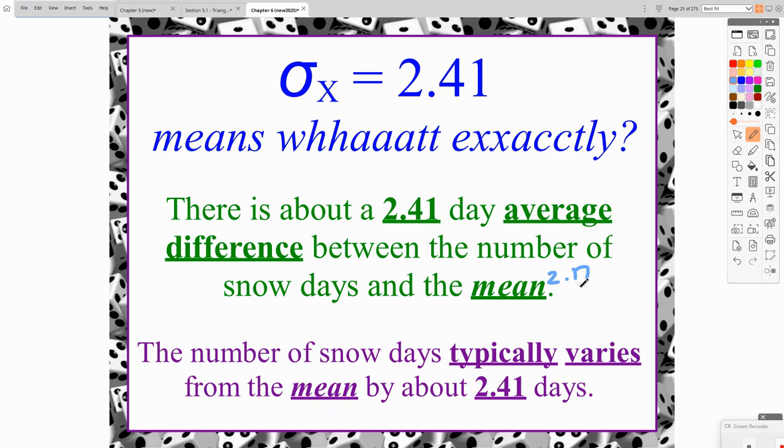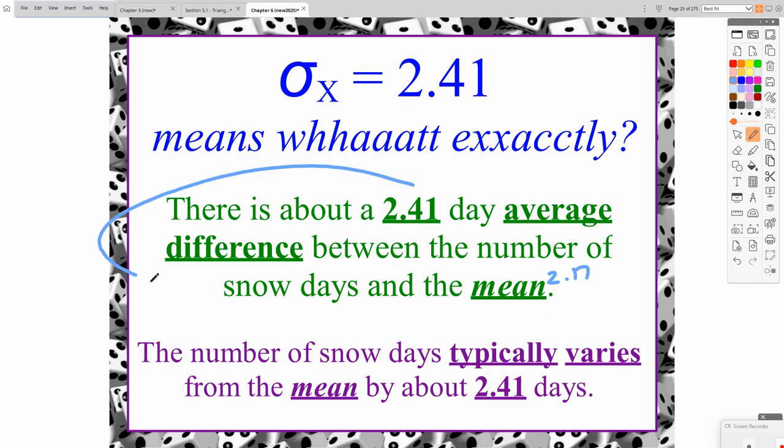Now, a different way that you could interpret standard deviation is to say that your number of snow days typically varies. So instead of saying average difference, we could use the phrase typically varies from the mean by about 2.41 days. So either one of these is acceptable.